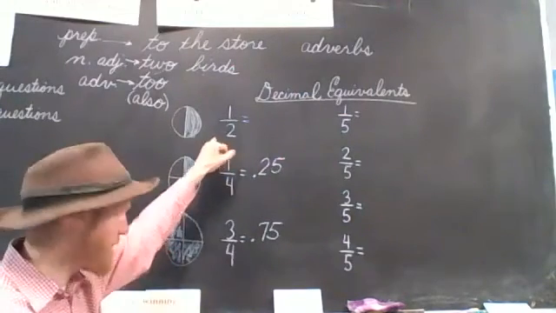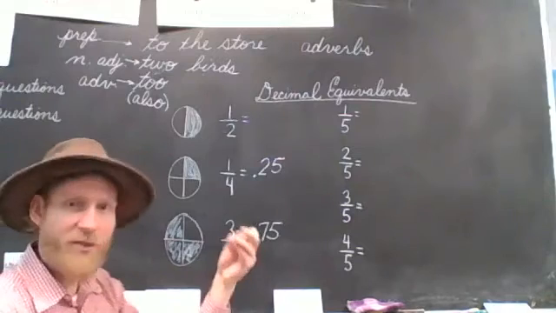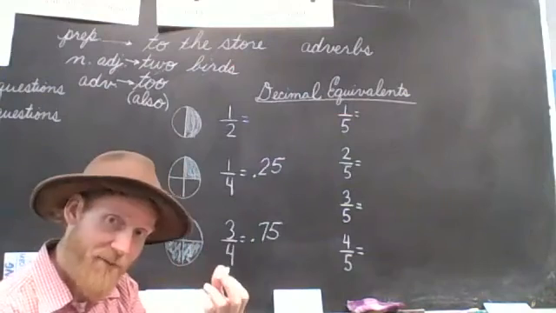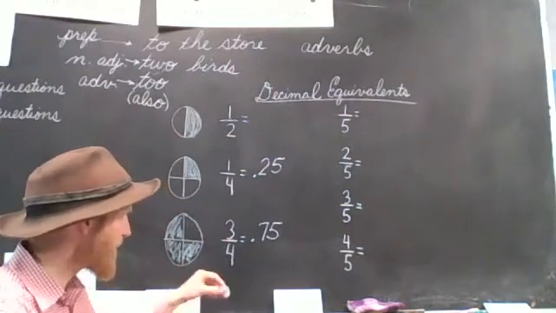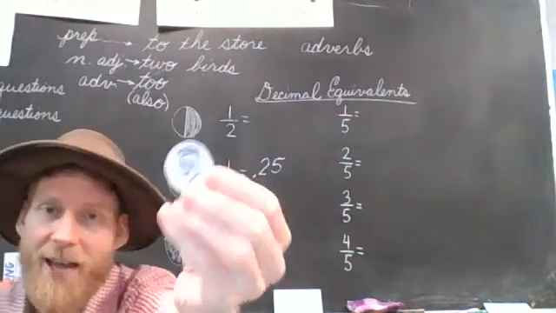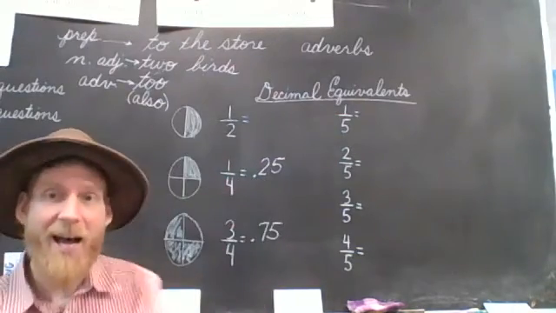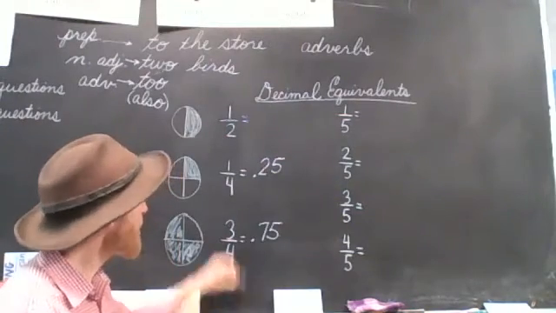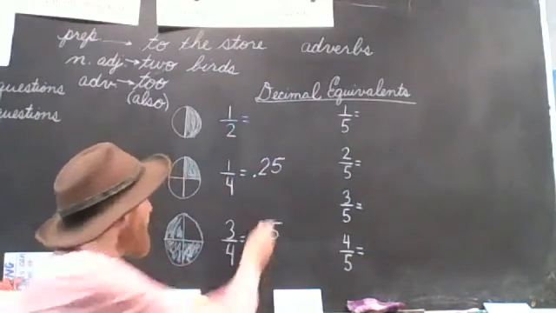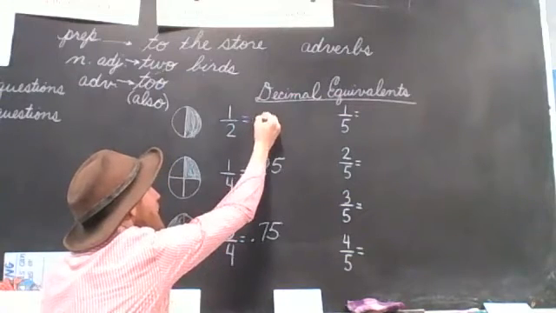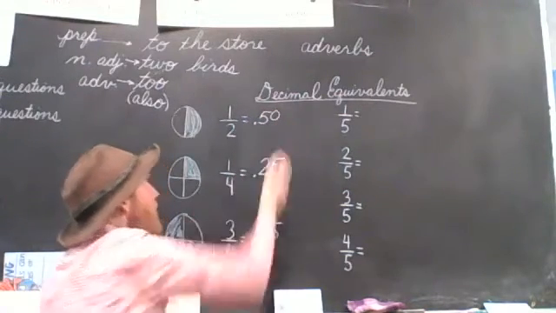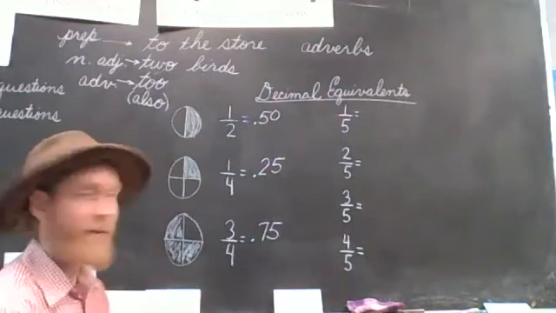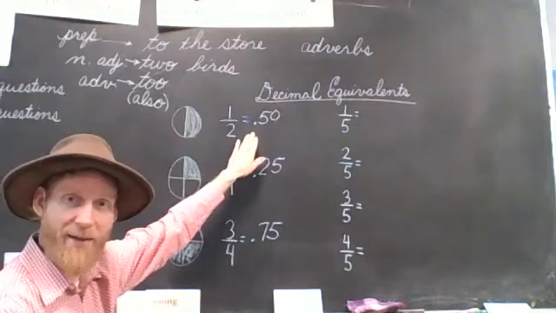Then we have our half. Now, 1/4 is 25 cents. So 2/4 is what? 25, 50, right? Or we could also say there's another coin right here called a half dollar. A half dollar is worth 50 cents. Or 2/4 is also worth 50 cents. So we're just going to write 0.50 or 0.5 is the decimal equivalent for 1/2. So today I want you to memorize 1/2 equals 0.5 or 0.50.